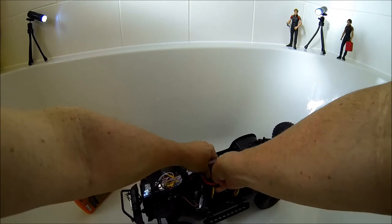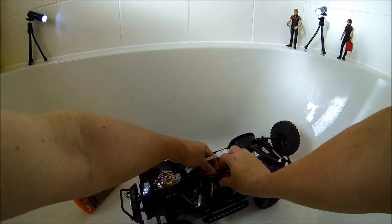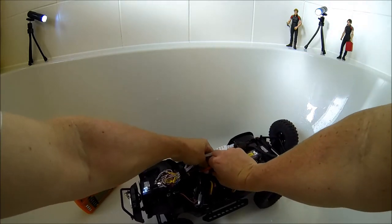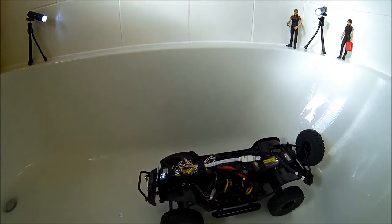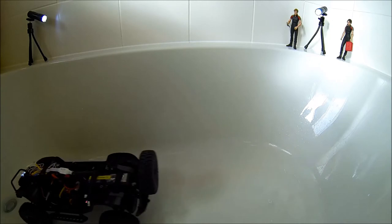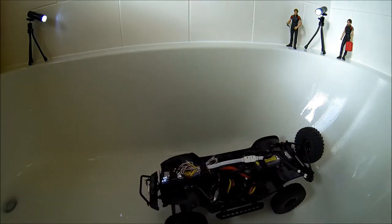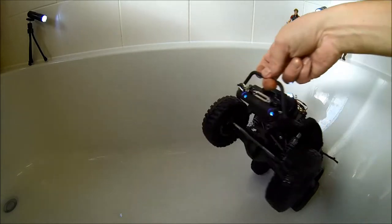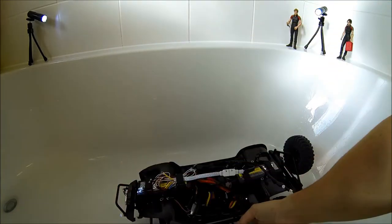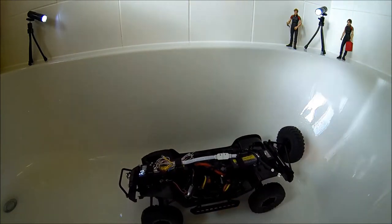So I'm running this with both batteries. This is the parallel battery setup. So there we are. There is the SCX10 in the bath. There's the steering. That's running, and you'll see the light circuits are working at the moment. There's the lights. So let's start the tap.